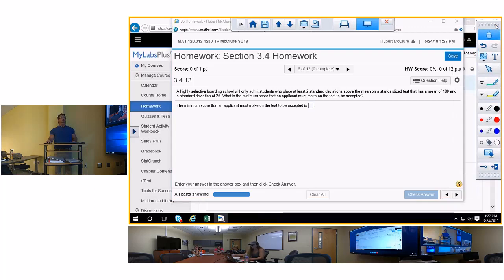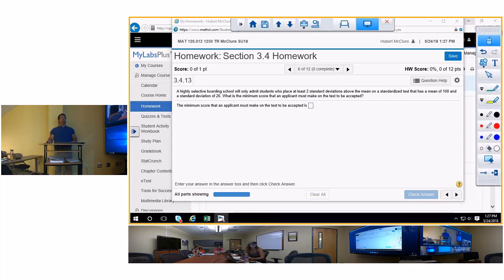Now, let me go ahead and tell you this, and you're going to learn this in the coming weeks. Whenever you see mean and standard deviation, that is a 25-cent red flag for draw a curve. If you don't like to draw, then you need to get a piece of printer paper and go to copy and paste and go to the internet. I'll show you how to do this. It's a lot of work. You have to hit at least 3 or 4 buttons.